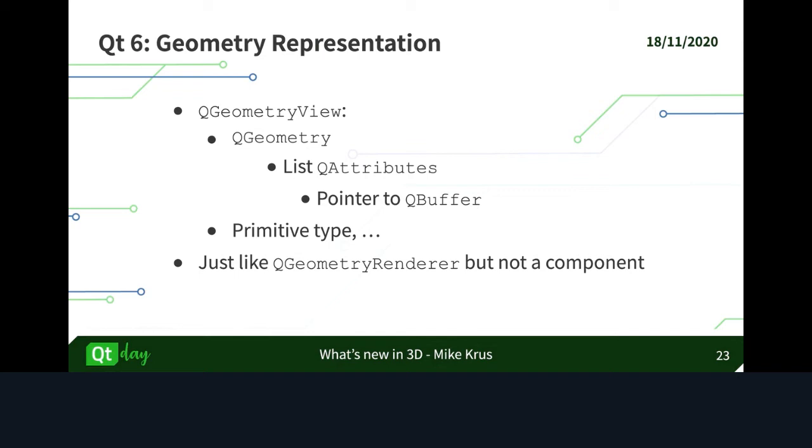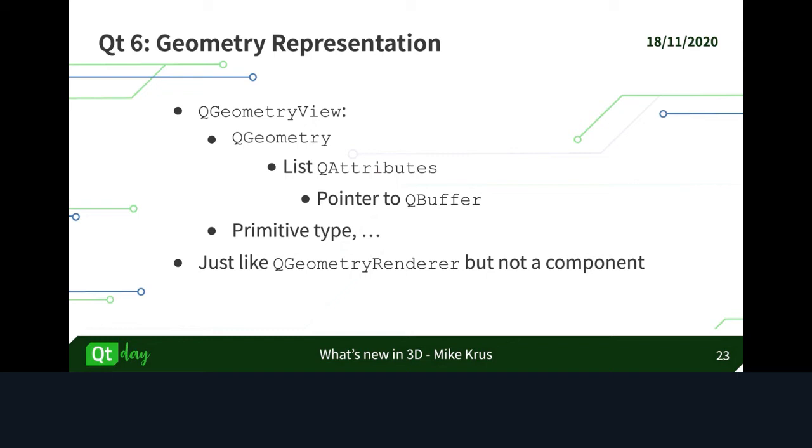A geometry for a mesh is going to be a buffer and an array of data, but obviously you have to tell the rendering backend how that data is structured. In order to do that, you need to create QAttributes. A vertex in a mesh, for example, will have a coordinate, it might have texture coordinates, normals, color, and so on. For each of those, you need to create an attribute and assign that to a geometry. That describes how the data in the buffer or buffers is structured.